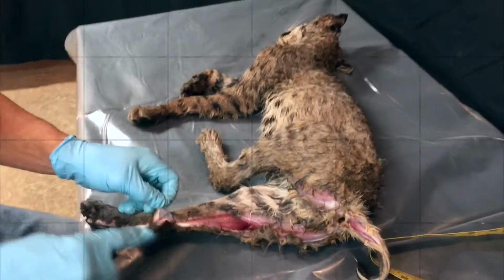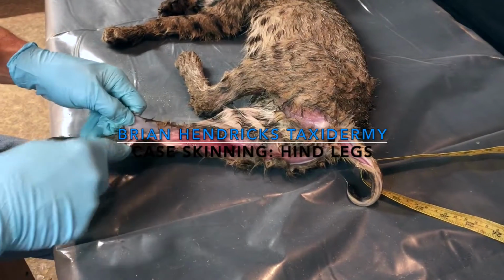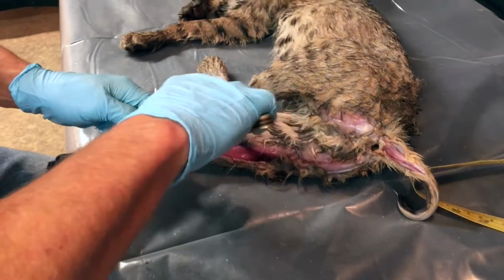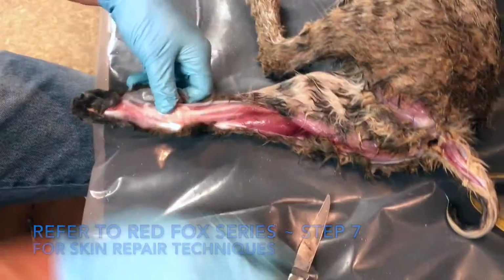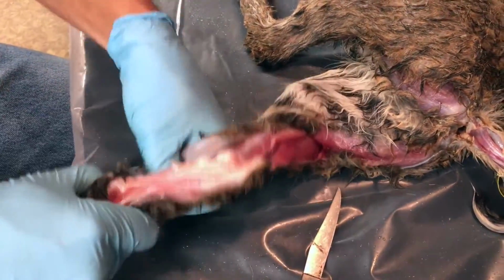Now we're just gonna start skinning, and I'm going to work down these feet. A little cut out. Really thin skin. This is a small cat, so really thin skin.